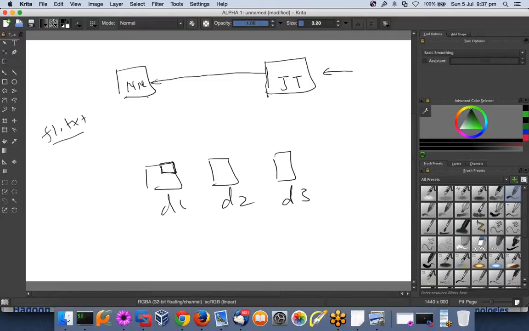Name node will reply saying it is on data node 1, right? Then job tracker will go and submit the job on the node where the block is, right? This is called locality of reference, right?